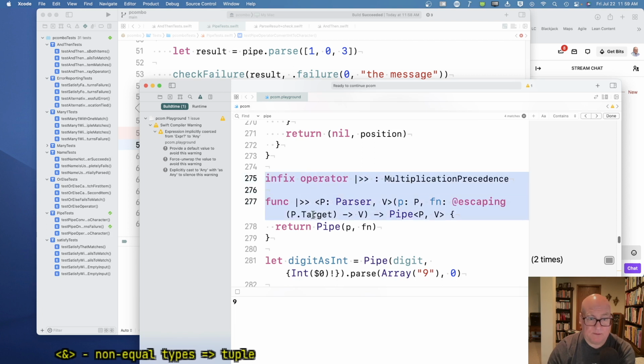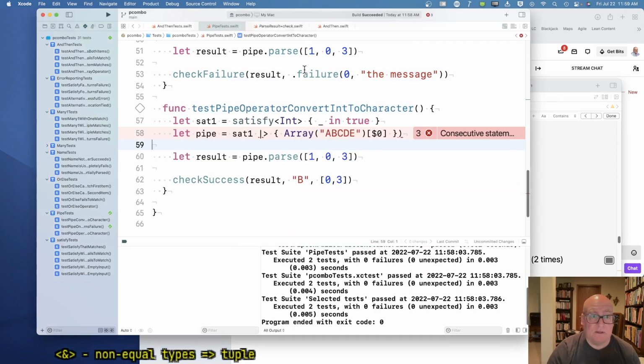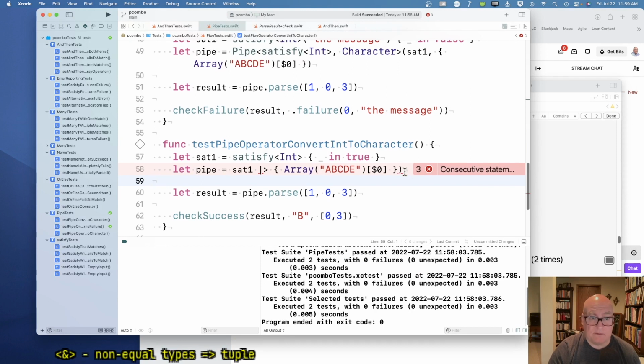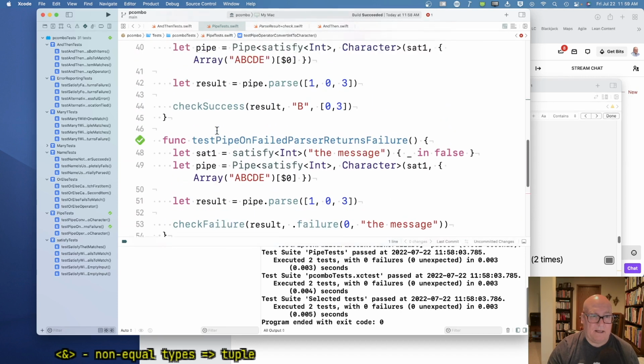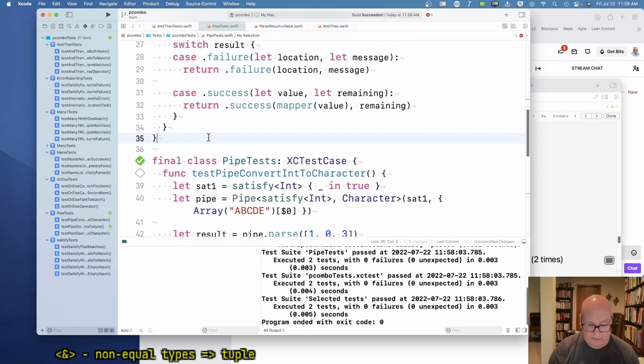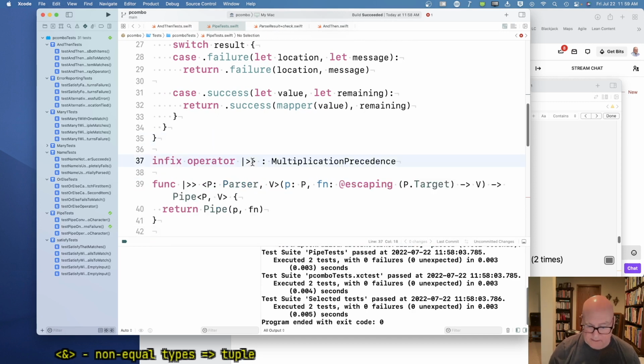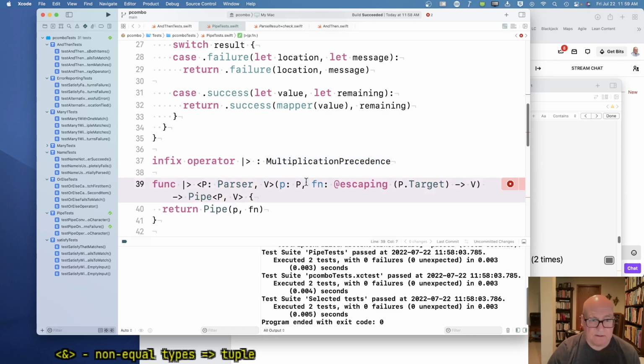Well, we're gonna use this same mechanism. So let's, right, consecutive statements. There's an issue there because it doesn't know this operator. Cannot find operator in scope. Okay. I think I'm gonna keep that word. So we're just gonna make it like this. Multiplication precedence, so it's comfortable going at the end of a series of stuff. And this p parser via value parser escaping this to that.